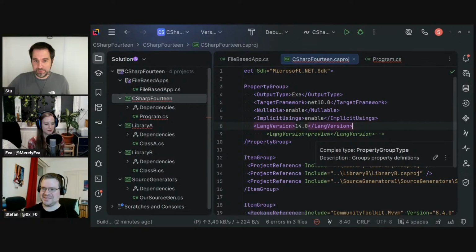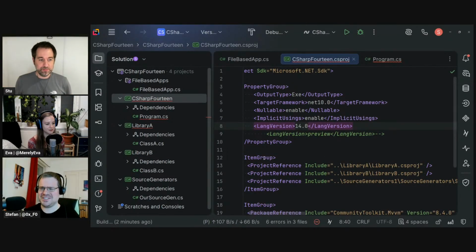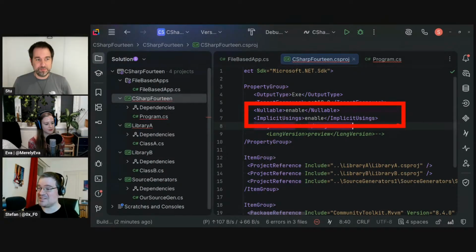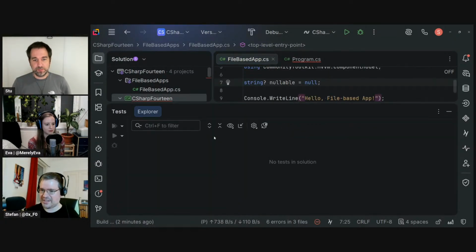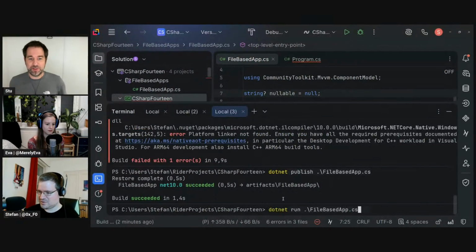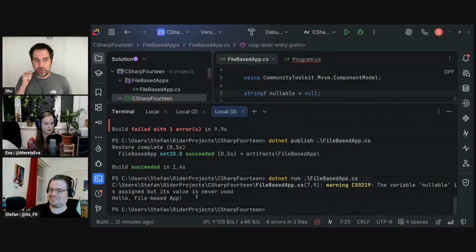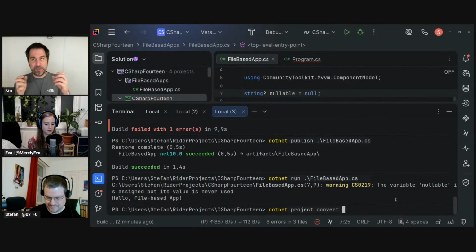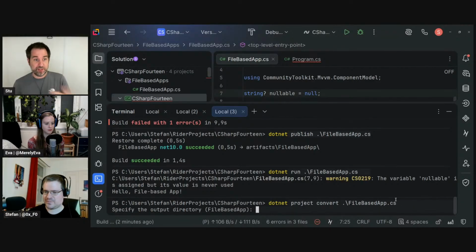It seems that in general all the opt-in features that are now enabled by default in the templates, like nullable enable and implicit usings, are on as well, because we can just use Console without having a using on System. And the question mark seems to be just fine as well, without any complaint. There's some opinionated defaults. You can do .NET project convert and then the file, I can't remember which way around, and you'll get effectively the MSBuild csproj file that is equivalent to what it's producing under the hood.